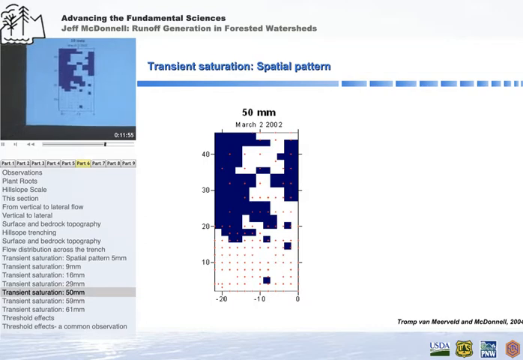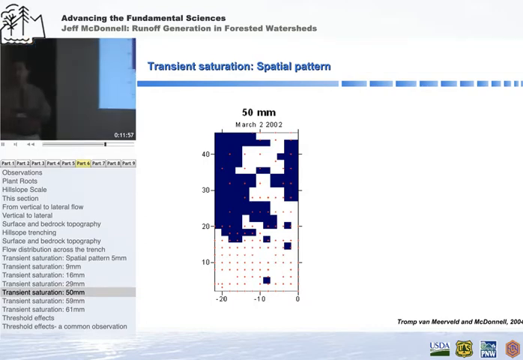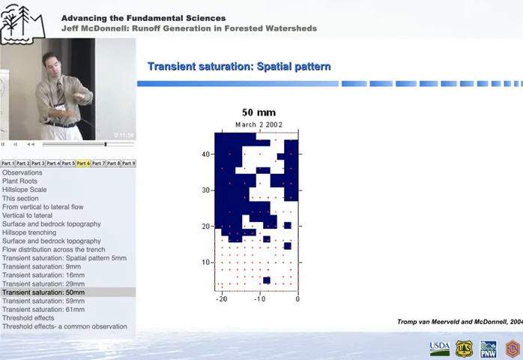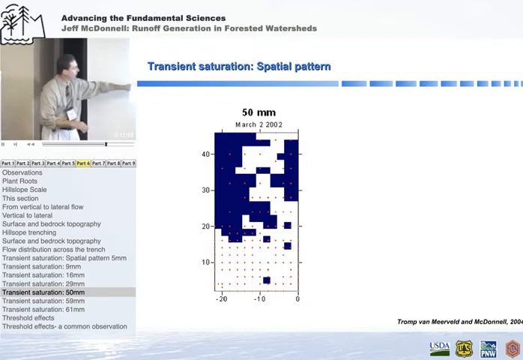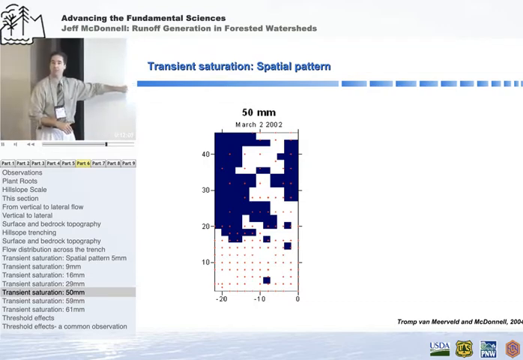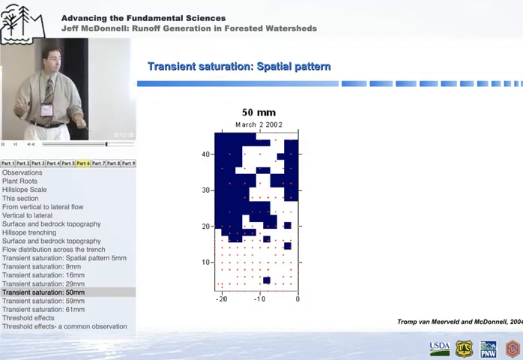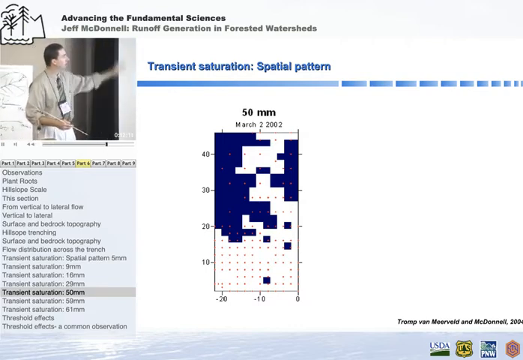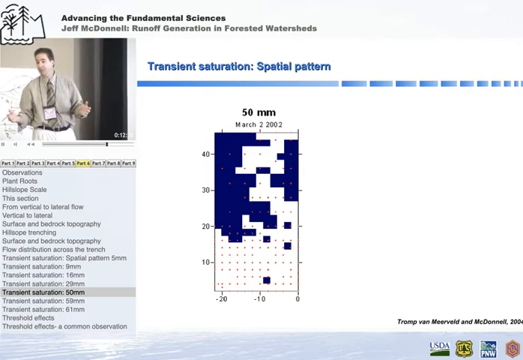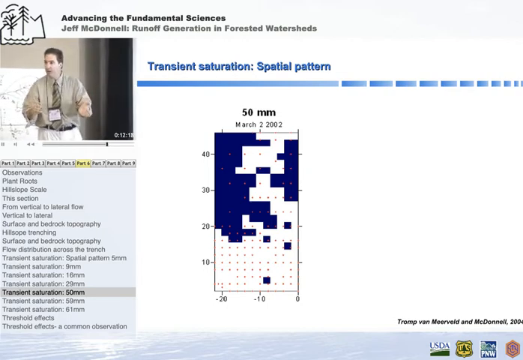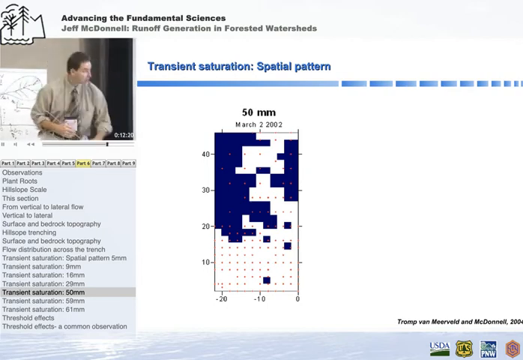This is the subsurface saturated area. There's no surface saturation here. We're just detecting the water table down at that soil-bedrock interface. But up until 50 millimeters, nothing is connected to the trench. Meaning that we can have events of 0 to 50 millimeters, and that hill slope is unreactive from the point of view of generating lateral flow at the trench face.